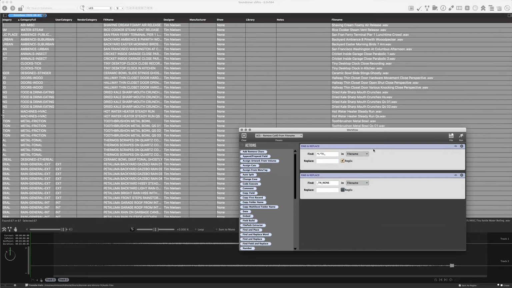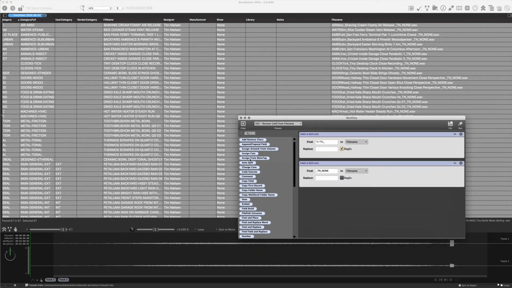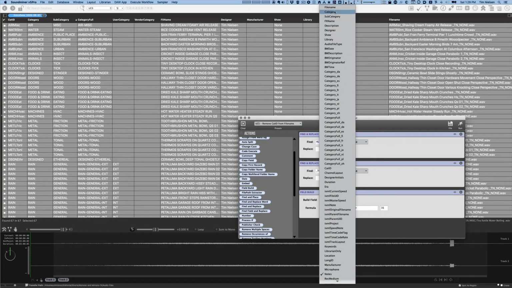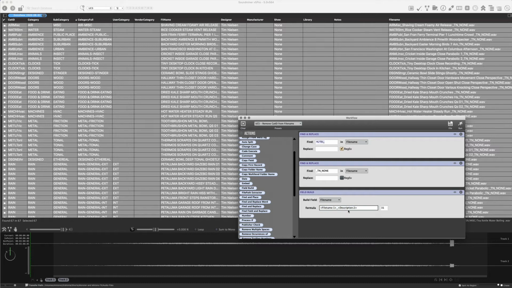But another thing you could do fairly easily, I'm going to undo, just put it back the way it was, is to say, now that we have a category over here, a nice clean wording of a category, let's say I want to have the category at the beginning of the file name. Well, one easy way to do it is to use something called field build. And I'll pull this out and I'll say I want to build the field file name. And what you'll see are these little brackets, these arrows, and these are the terms that are going to be put together. So I'm going to say build it out of the category, then space, dash, space, let's say. So this is the term in between. And then let's use the file name as it was. So now once we get this stripped out of it, we're going to be left with the file name. And now I want to prepend the category to the file name. And let's make sure that we leave it a long length so we don't truncate anything.